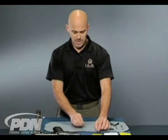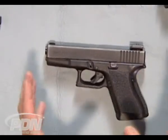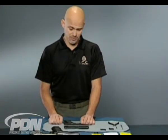If we take a look at the Glock firearm, however, we can actually do this modification very simply, very easily ourselves. Now, I've been through the Glock Armorer School. It's something I recommend you do if you have the opportunity. Also, it's going to be relatively easy for you to find someone who's been through a Glock Armorer School and who can do this modification for you if you aren't interested in doing it yourself.